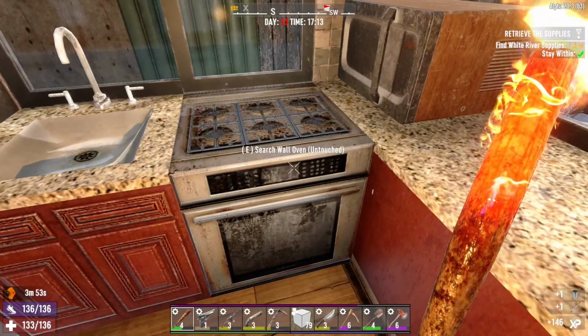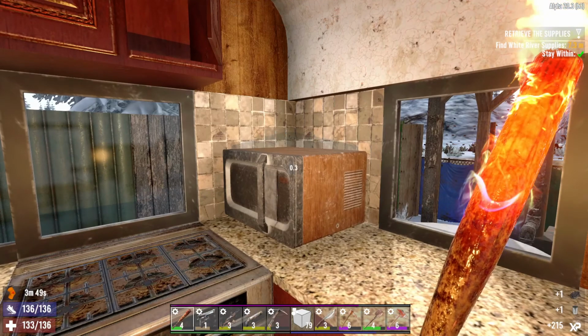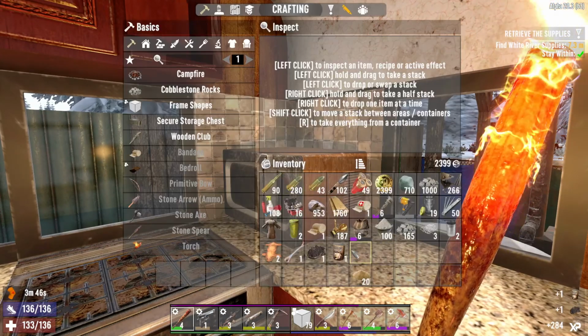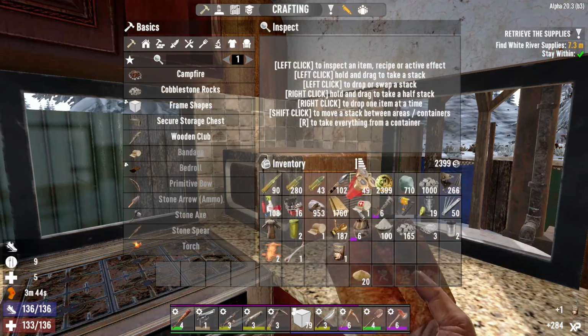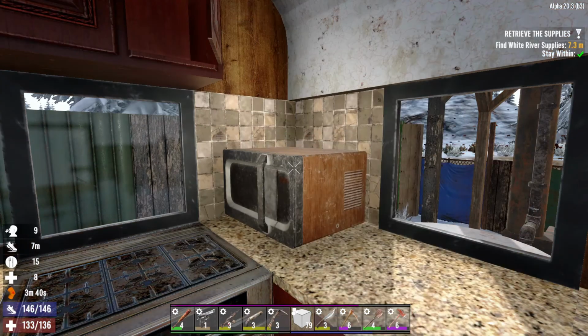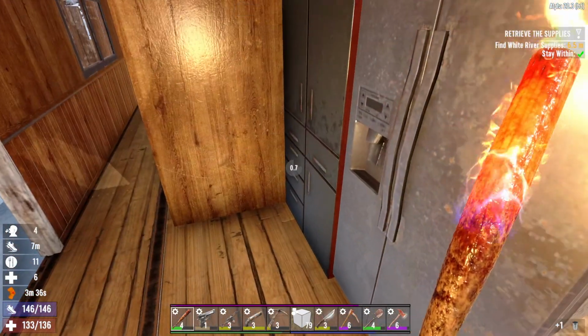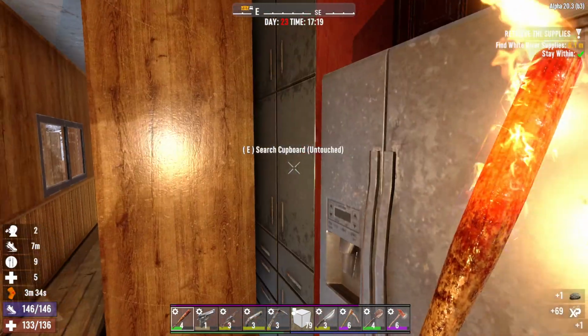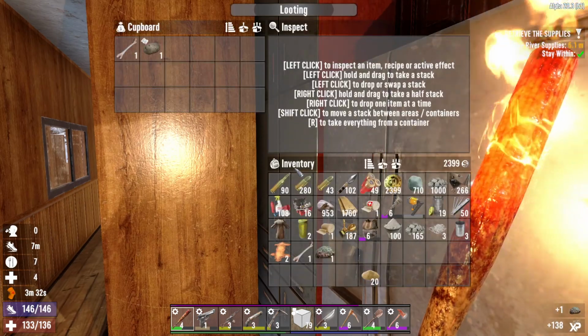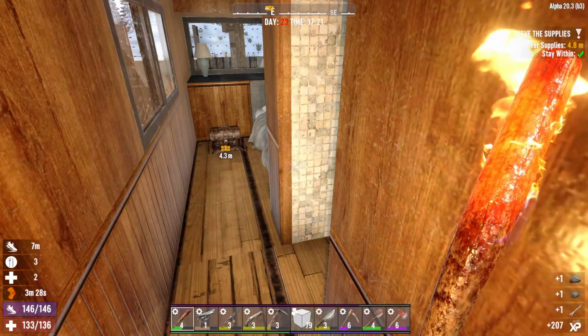Bone. Can. Oh, meat. Charred meat. Still good. Let's use it. Let's eat the soup too. What else? Got a cupboard here. Baked potato. Rotten flesh. Oh, here's the satchel.